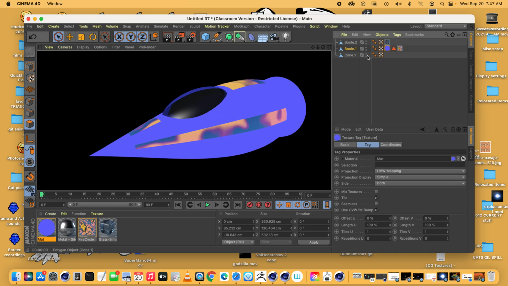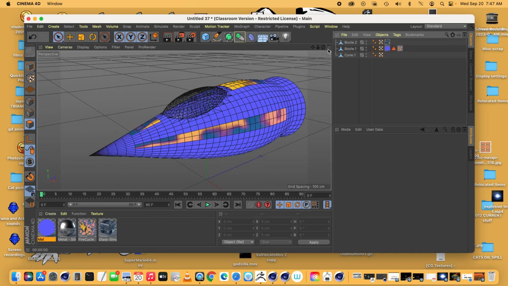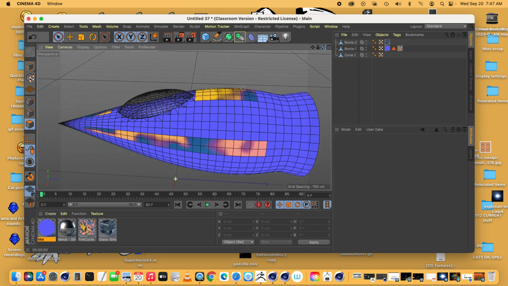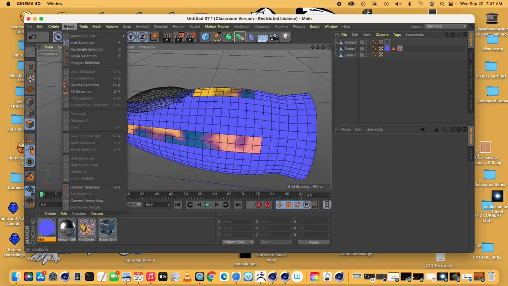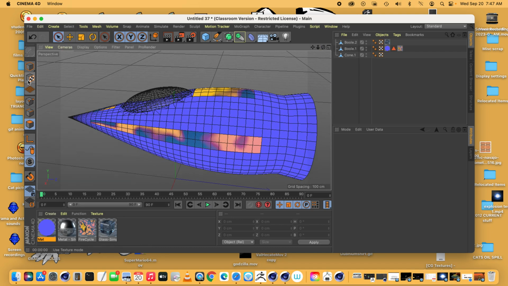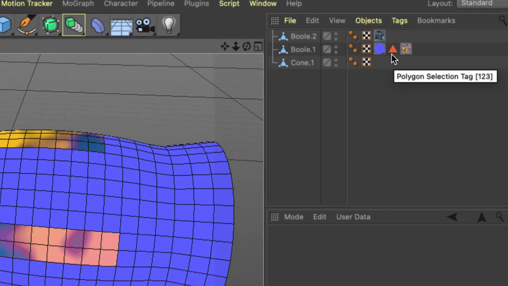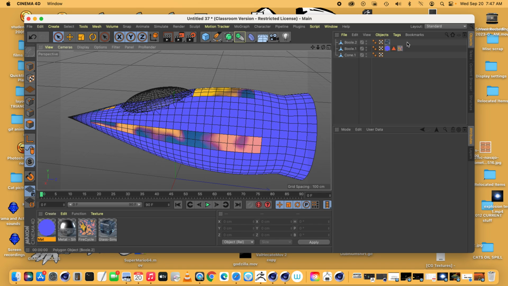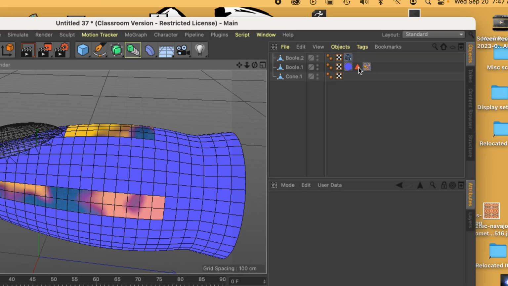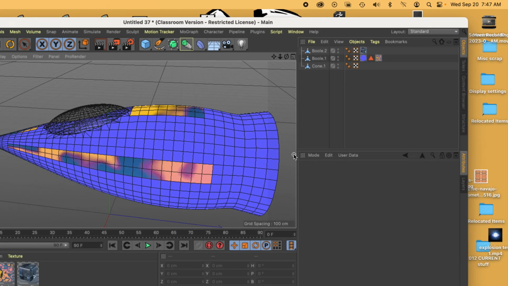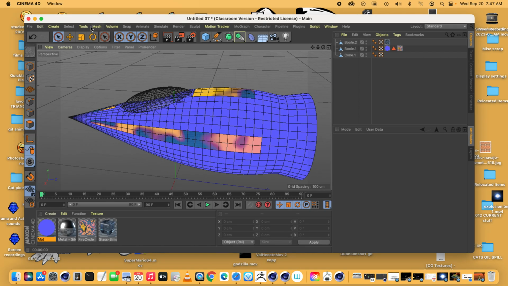different materials there. What if you've already colored a section, can you add a material? Sure. I could go to deselect and then make sure your old tags are deselected. You can have as many tags as you want. I could have a tag for each one of these polygons if I wanted to.